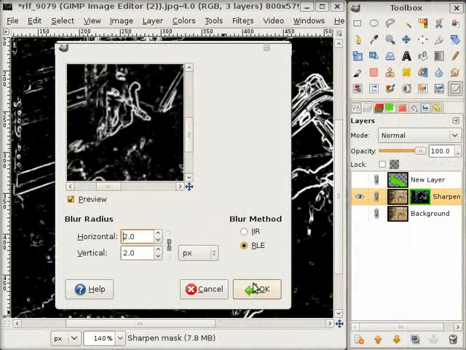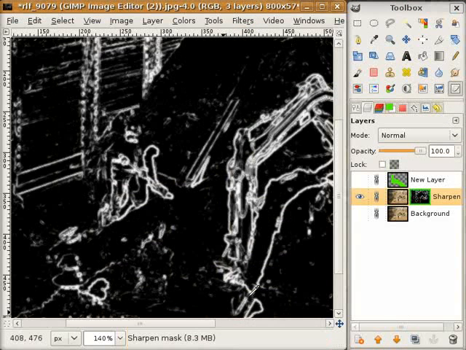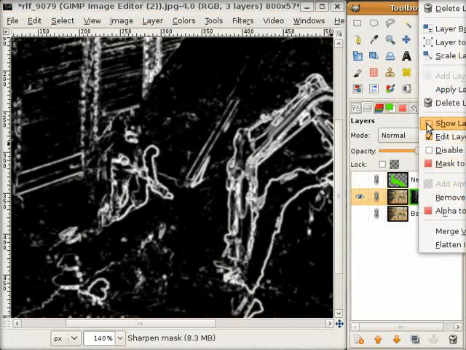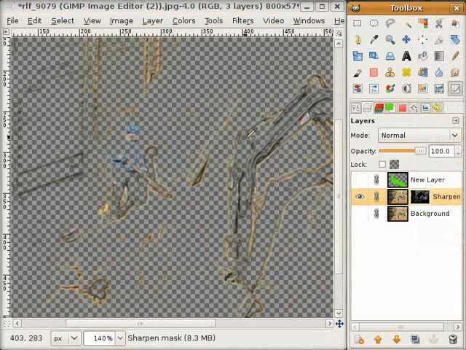This would be nice. So what we have done now is select a part of the image where there is an edge, and when we look at the image, only this part where the edges are is visible.